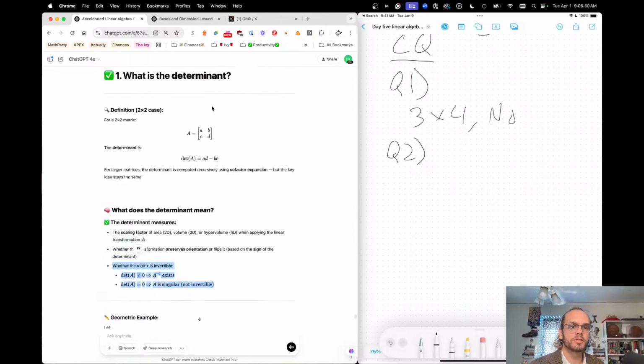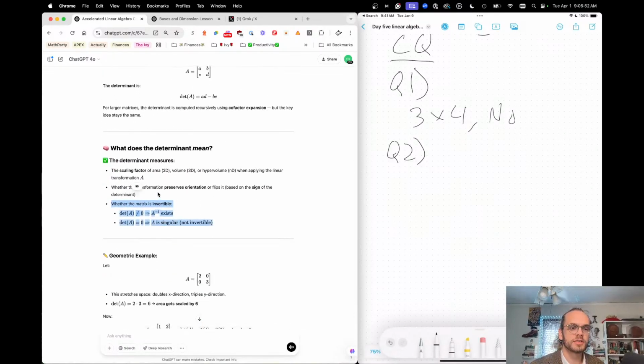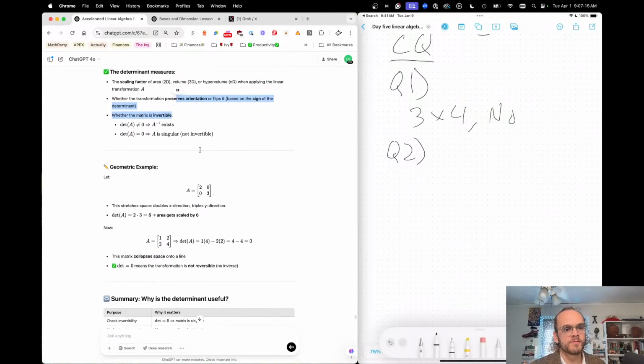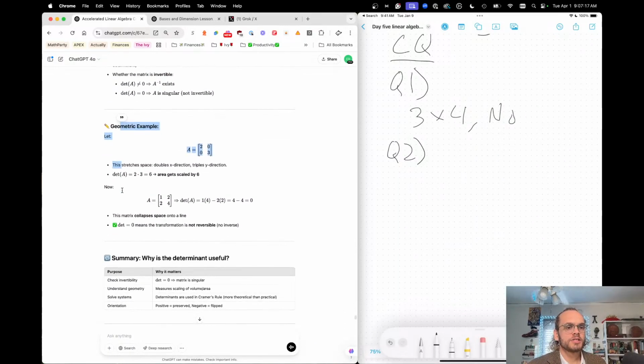That's why we have 1 over the determinant in that formula, because it's the inverse of the determinant that you use. If the scaling factor is 3, meaning we make a vector 3 times as long in the same direction, then you want to multiply by 1/3 to get back to the original. That's why we go 1 over the determinant, 1 over the scaling factor, or the multiplier. I get that. The other stuff's a little bit wonky still, but the geometric examples are good for me to visualize it, to have a geometric visual understanding.